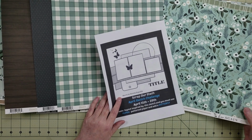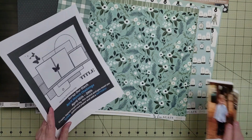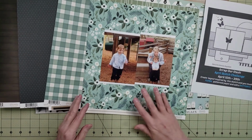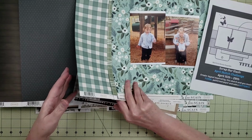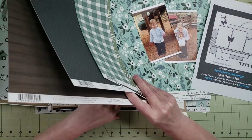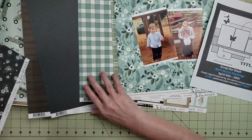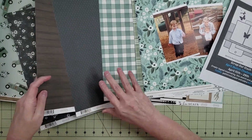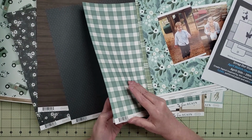I think definitely this floral here, I'm going to have to use that. I think that goes really well with my pictures. And I really like the plaid. Where did that go? It was like a green or blue-green plaid. I think it was on the back of this paper. Nope, that's a floral. I would be wrong.